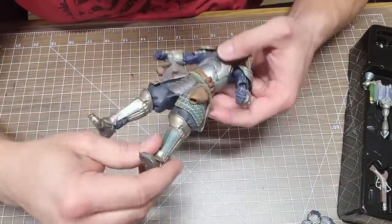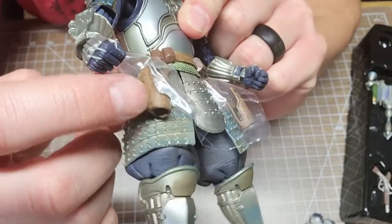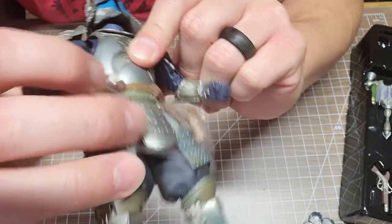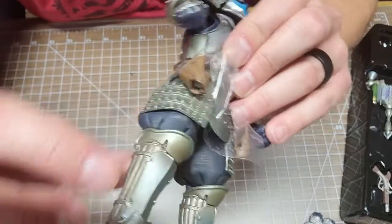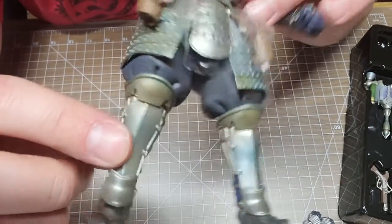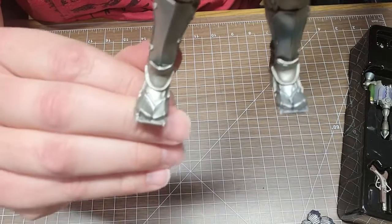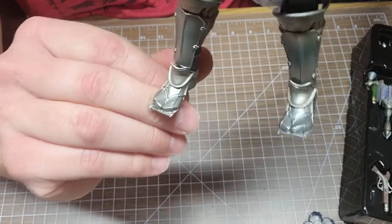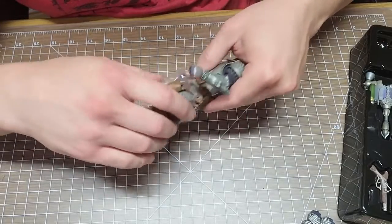All right, let's see here. Let's try to look at all that. Look at the leather on the holsters. Gotta get this plastic out somehow without breaking him. Oh, it's gonna make me so nervous doing that. But look at all this stuff. Look at the shoes. Look at those shoes. Straight samurai style.